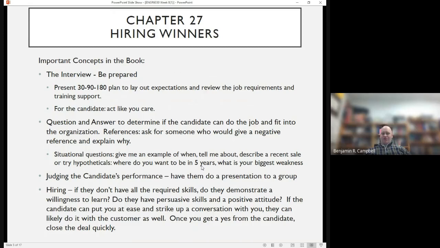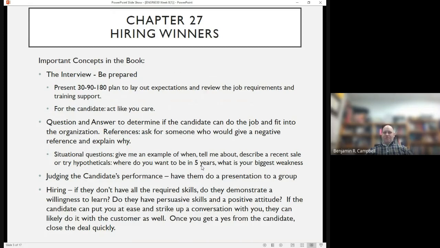Another really great way to judge a person's sales ability is to have them do a presentation and present in front of a group. So have them prepare a presentation on anything they want. It could be a presentation on baseball. It could be a sales pitch for a product they worked with in the past. It could be a training presentation to train the group to do something. Just something that has them in front of people talking, explaining, and interacting with a group. And you can really get a feel for how comfortable they are doing that and if they would be well suited to represent your company doing that.